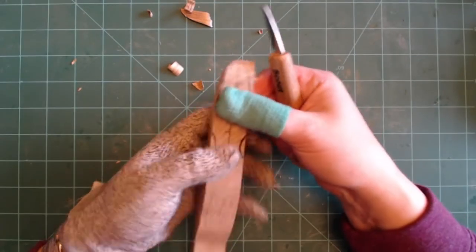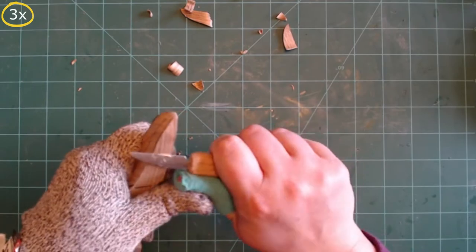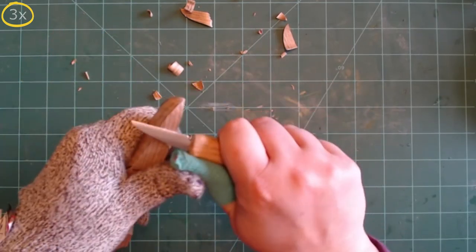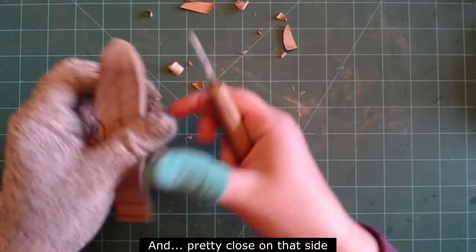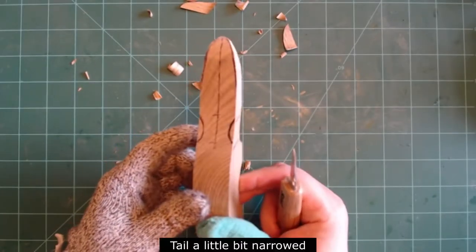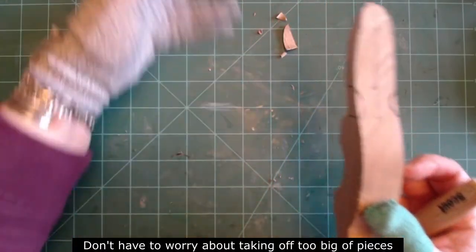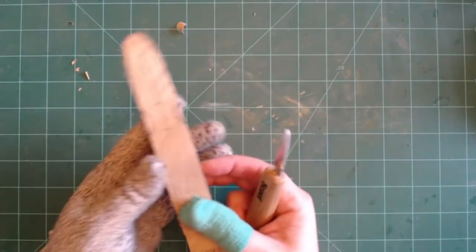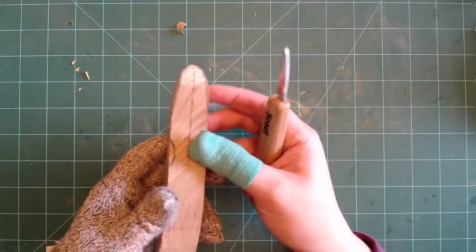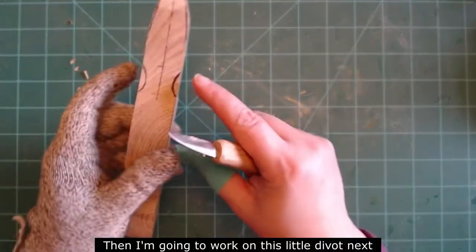Close on that side. And pretty close on that side. There we go. Tail a little bit narrowed. Don't have to worry about taking off too big a pieces. You can always go back later and take off more. And then I'm going to work on this little divot next.